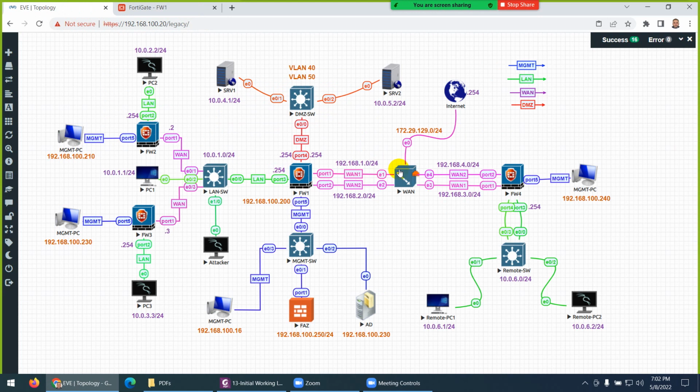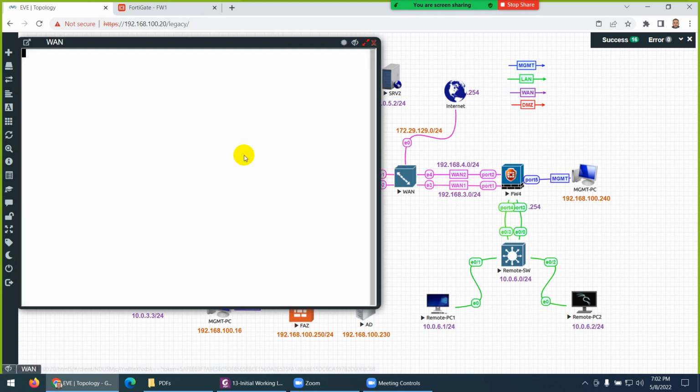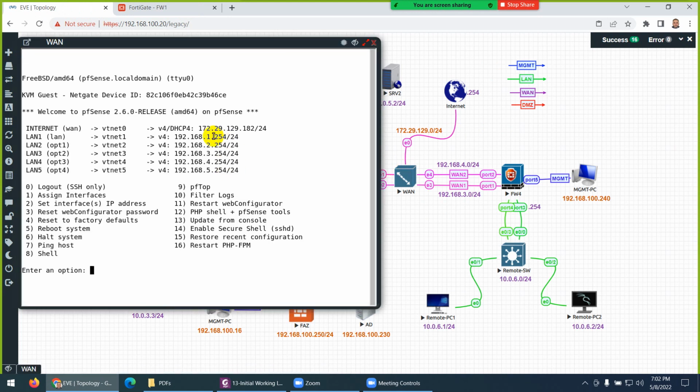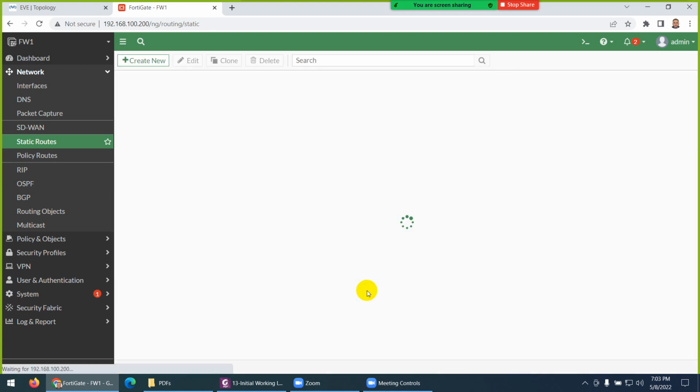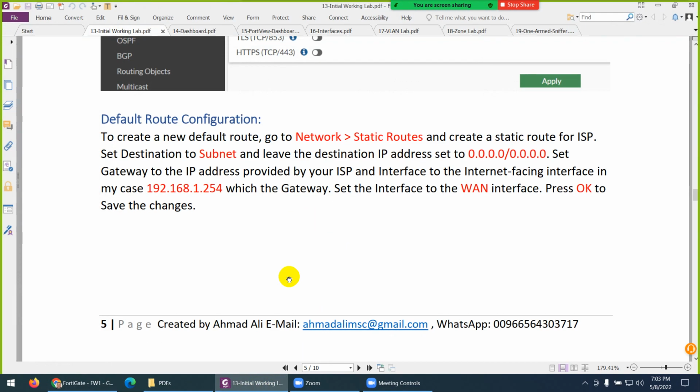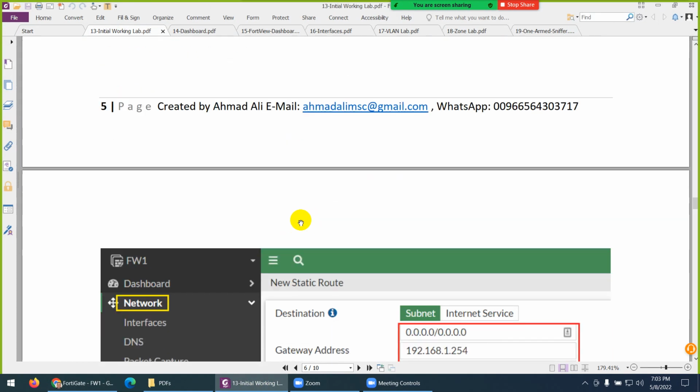By the way, 254 is here. I told you this is the last IP of the gateway, so this is the IP. Okay, so I say this, and the interface is automatically set to WAN 1. That's why I gave them names, so it's easy to distinguish them. So port 1, WAN 1 is set automatically. Administrative distance we will discuss in routing, why we need it, and also there is priority as well, which we will discuss. And status I want to keep enabled, and done. So the route is done. We have now one route, so at least we can go out.